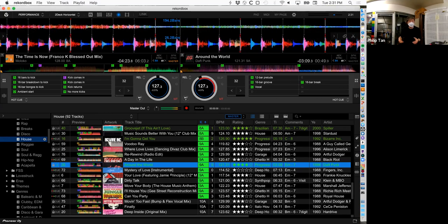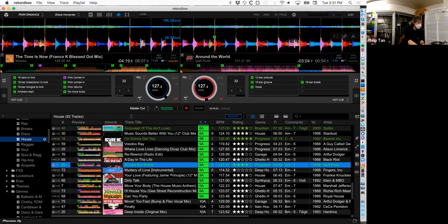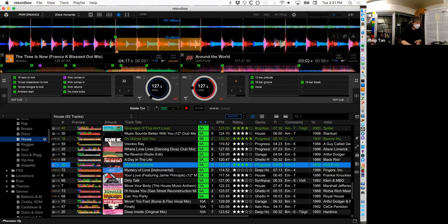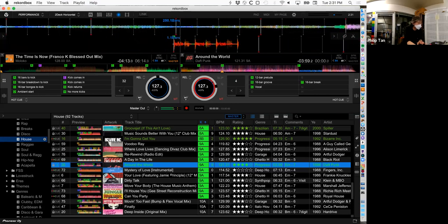You can do things like, I'm just going to use that one chord right at the beginning of the song, for instance. I'm going to start the song again.